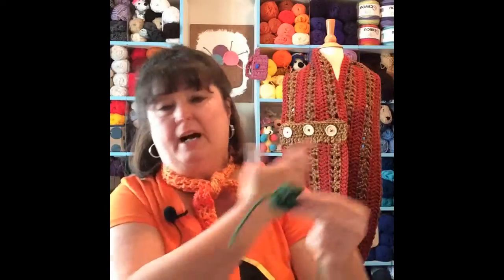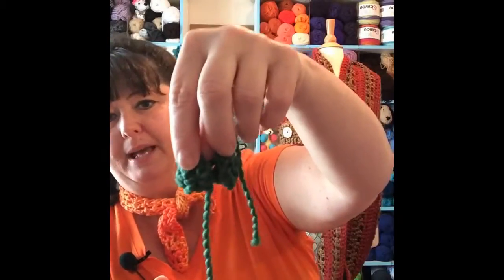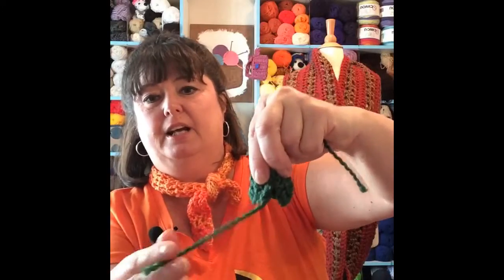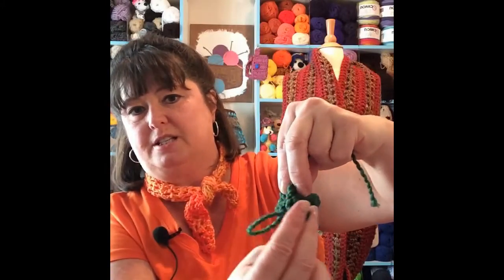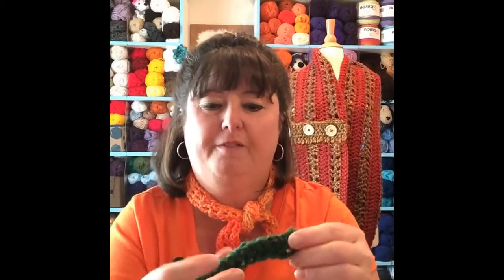Now, you're not always going to. The scarf behind me is not joined in a circle until after it's made, and it's done by the buttons. But for instance, if I was making a wristband and joining and circling up, and I had this slit, I'd put this tail on my needle and just stitch it in to join. In all of the patterns where I've done a video, and I know we're going back through a lot of our videos, I have shown you how to join that in, I believe. It's really easy. You just put this on your needle and stitch it to the other side and close that gap. That's what's going to happen when you do the foundation double crochet.